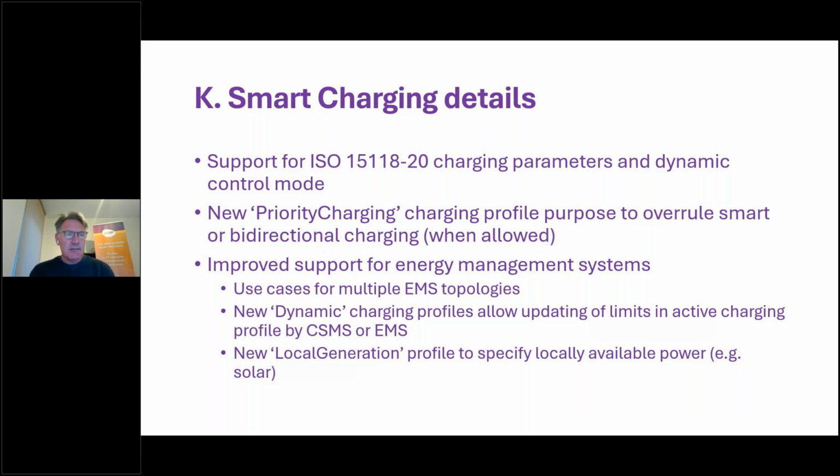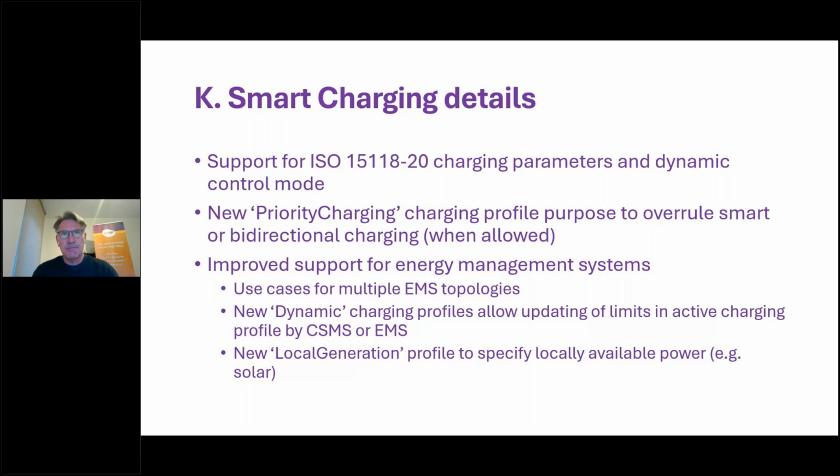And as a counterpart of dynamic control mode in 15118-20, we now also have dynamic charging profiles in OCPP. Basically, a dynamic charging profile is a profile in which you can update the limits on the fly without having to submit a new charging profile. This allows for quicker adjusting of values, something that can be really useful.